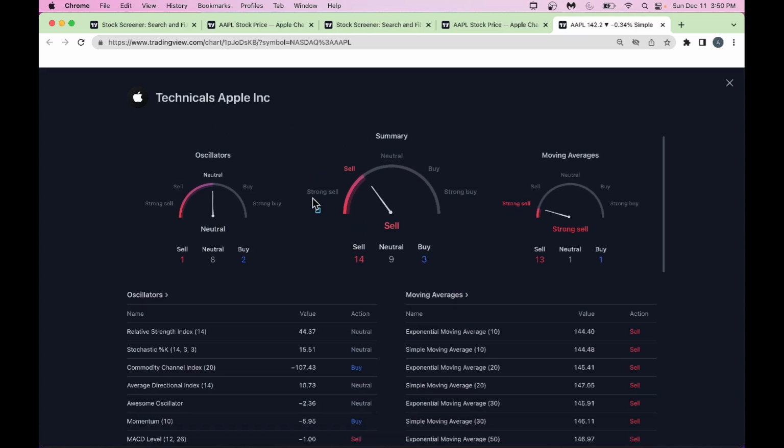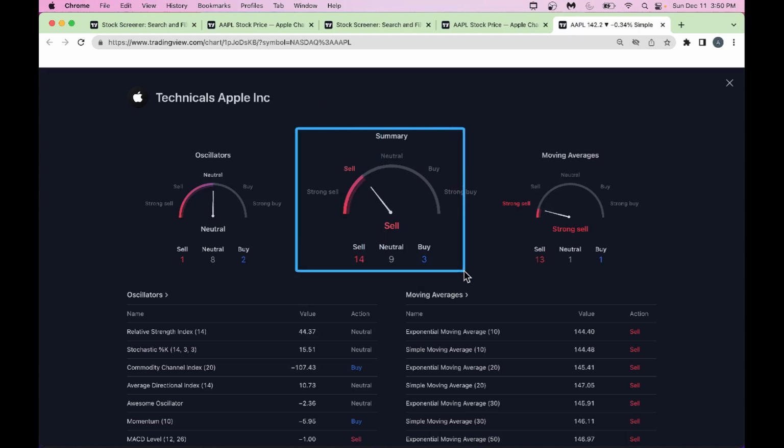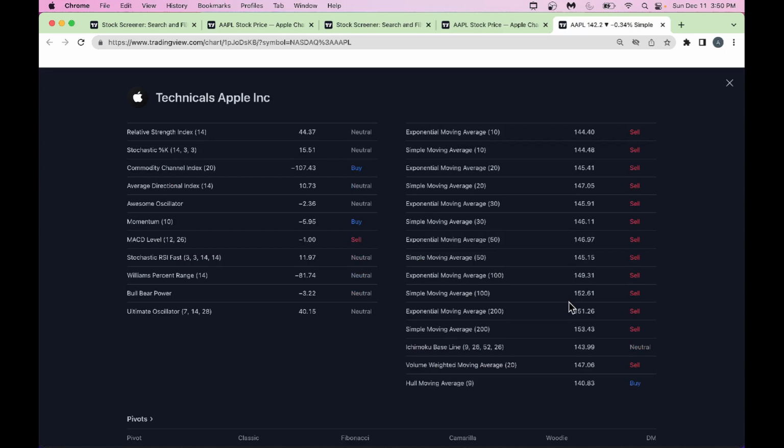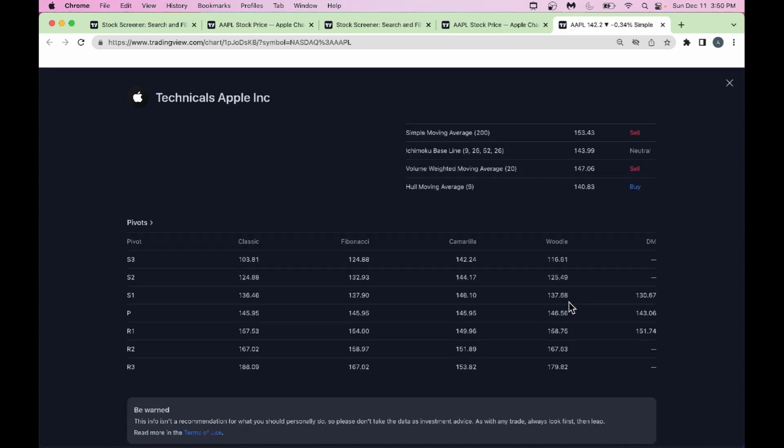And look, the next one is really the summary here. It basically summarizes the overall indication from a technical perspective. From a technical perspective, overall it's in a sell rating right now. And we also have the moving average rating. From a moving average perspective, as it's below its 10-day, 20-day, and so on and so forth, moving averages, that's why it's a strong sell here. I really love it when technicals say strong sell. That means you get the stock at a very good price. And then I would go into the fundamentals, and if the fundamentals are buy, I love to buy.